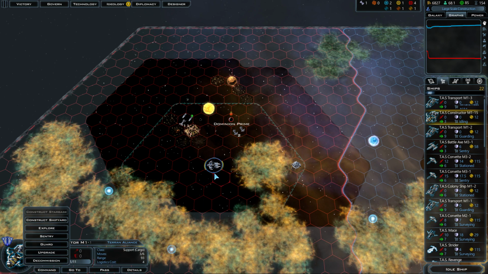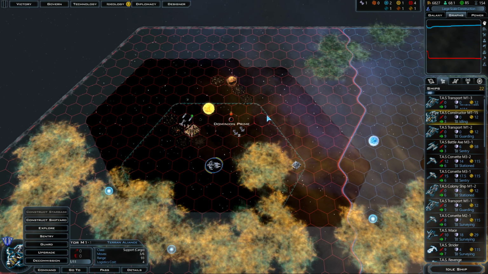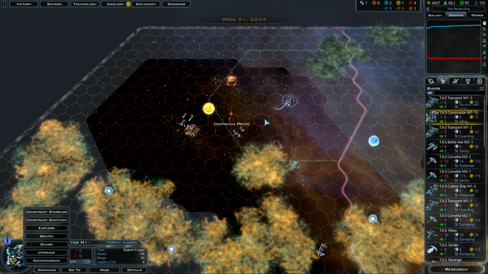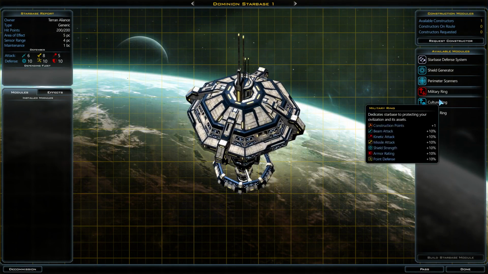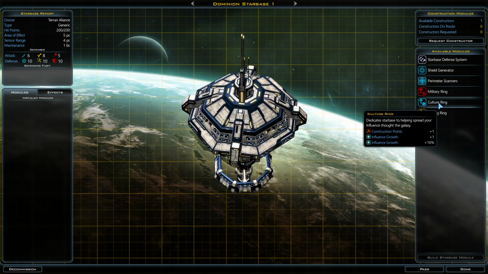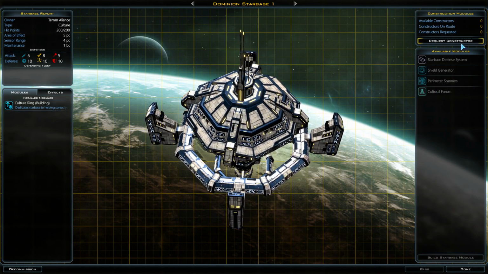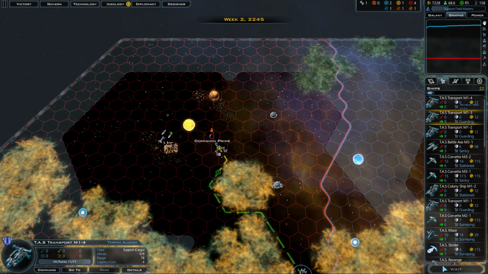So, for example, oh, I'm not allowed to do that because of that guy there. I should do it on the other side. There we go. I could put in a culture ring. Dedicate starbase to help spreading your influence through the galaxy. So now it is a culture ring. I can even make it into a cultural forum if I request a constructor, so that will be built and will arrive there at some point.